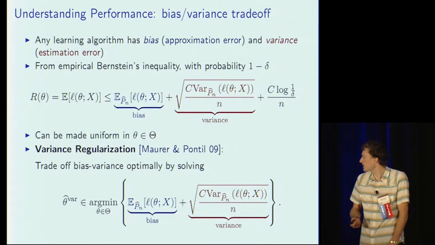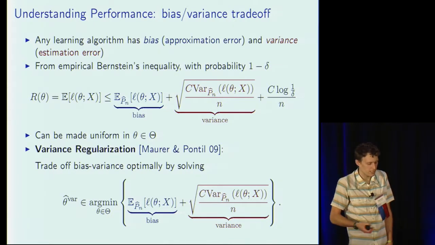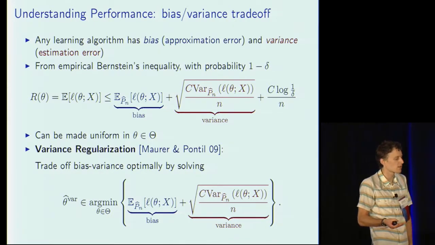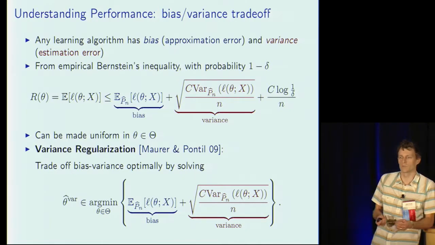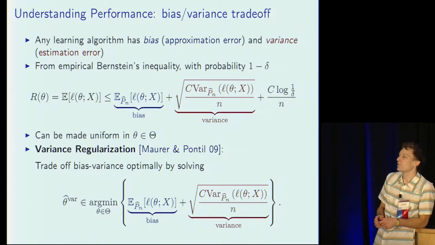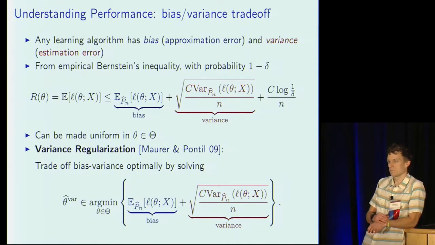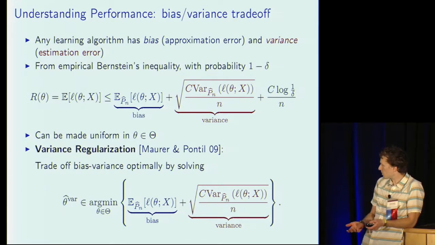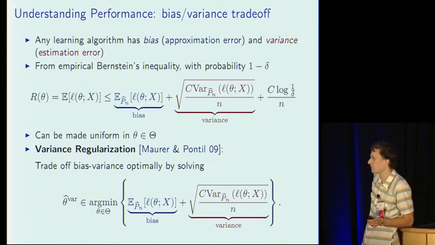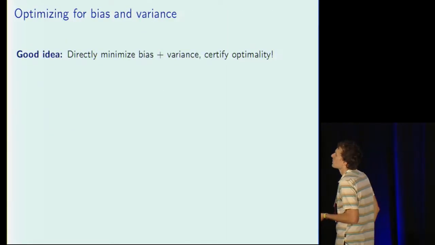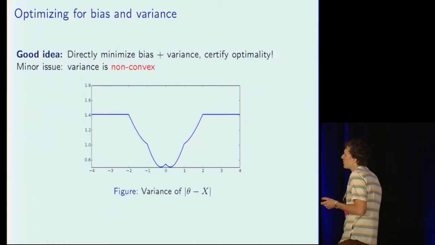So what you might like to do is choose controllers and predictors, learn models that actually try to minimize the trade-off between these two objectives. We want to do well in terms of bias, and we want to minimize some measure of the variance of our predictions, because if our predictions vary a lot from domain to domain, then we're not going to generalize well. This is a great idea. If we could do this, this would be awesome. Unfortunately, this is hard. And I can draw a picture of the type of objectives that you get when you try to do this. They look something like this.